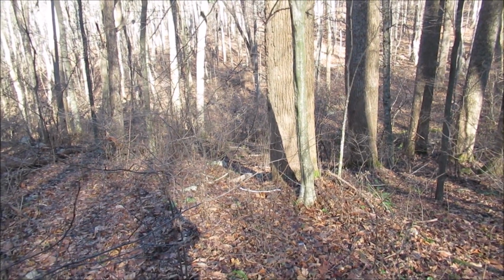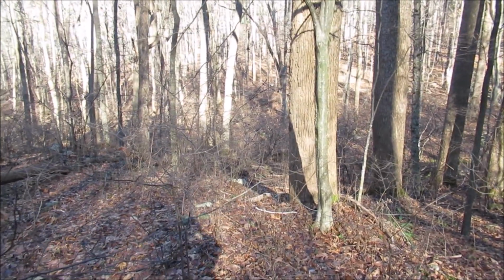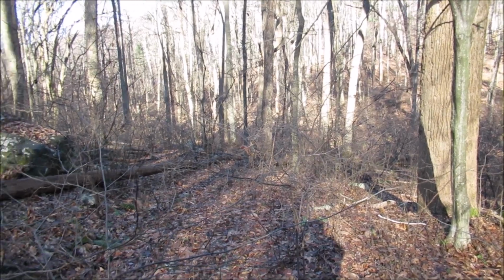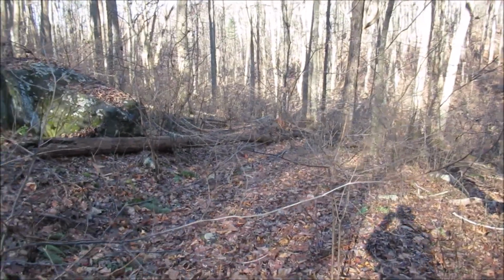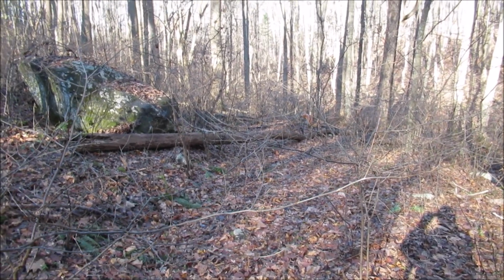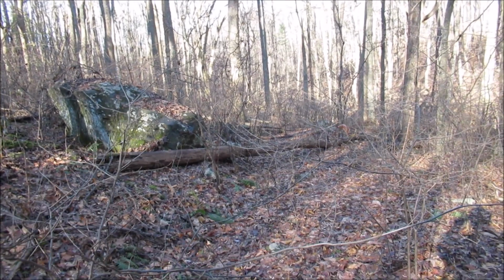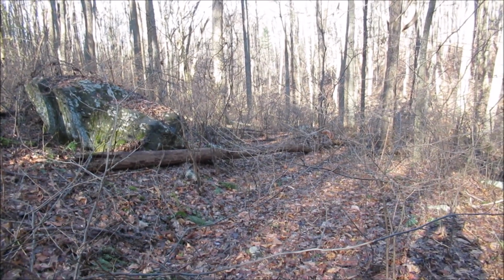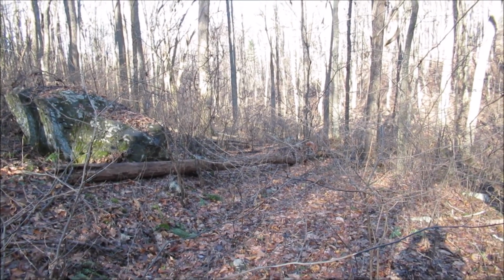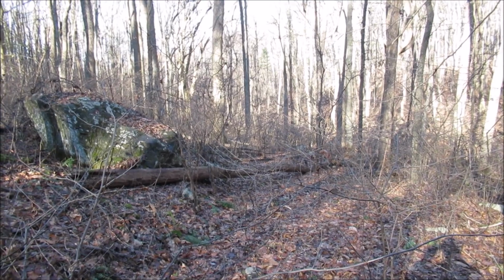I'm on the north side of 211. Pass Run, I know, is on the south side. On this side, though, the north side, I'm not sure what this is. I'll look it up when I get home. But yeah, the road's been fairly easy to follow. It's pretty blocked off and gnarly in certain places, though, with thorny plants and things like that. So every once in a while, I have to swing wide just to avoid some of that. So we'll just keep on descending into Shenk's Hollow.